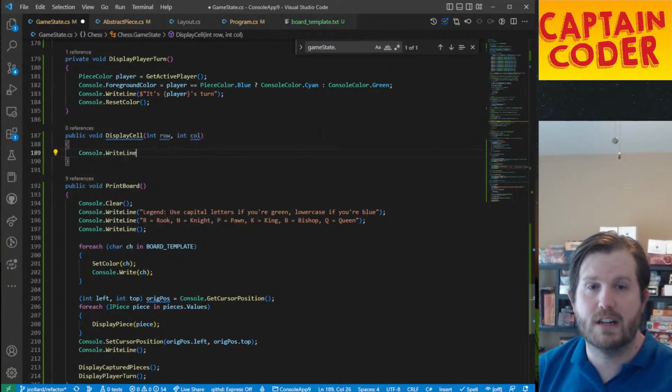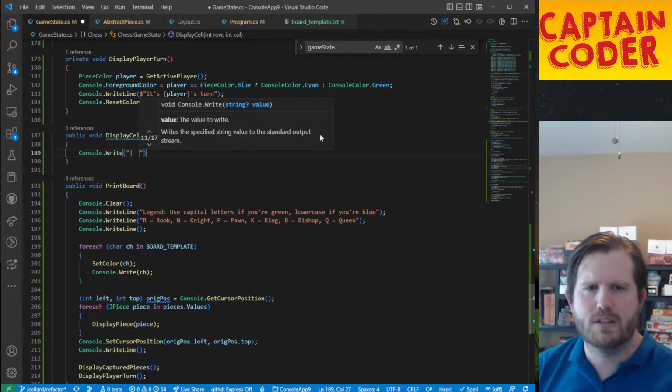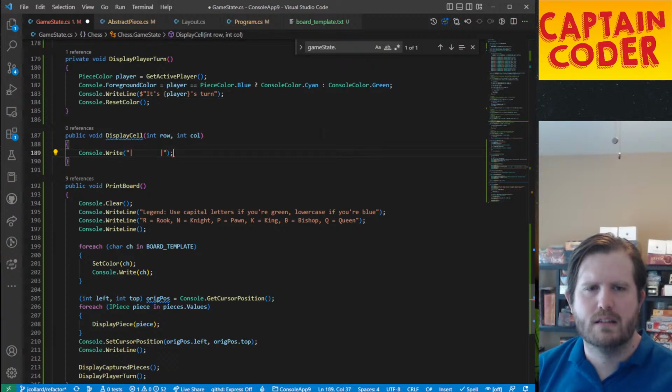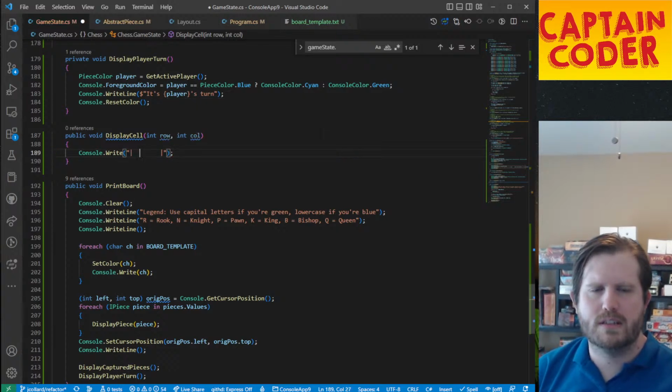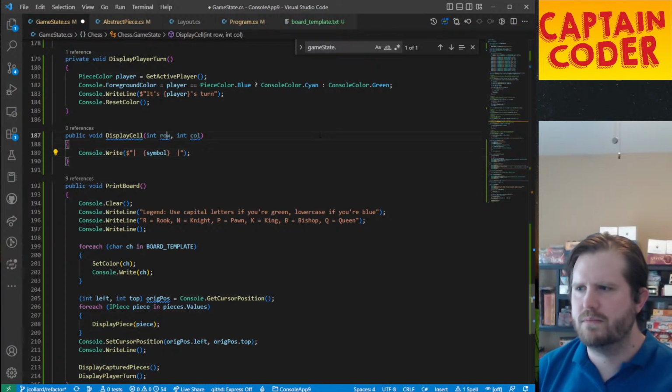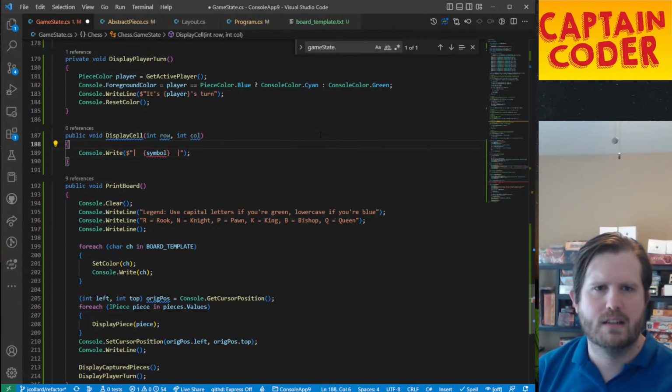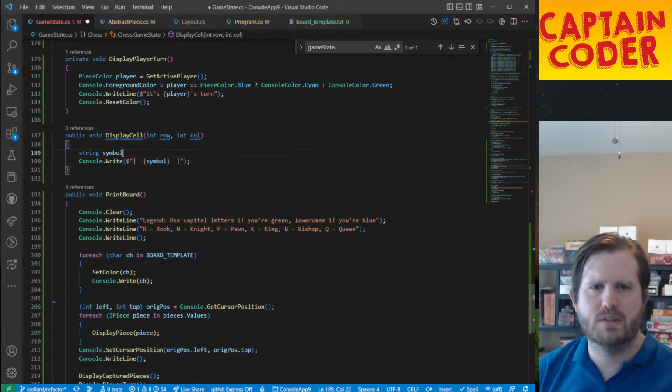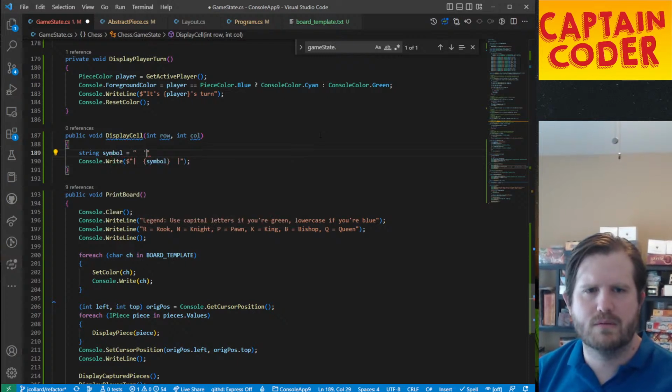Display cell is basically going to be console.write, sorry, not writeLine, console.write, six spaces. So space, symbol, space. And we're gonna say that string symbol is equal to that.